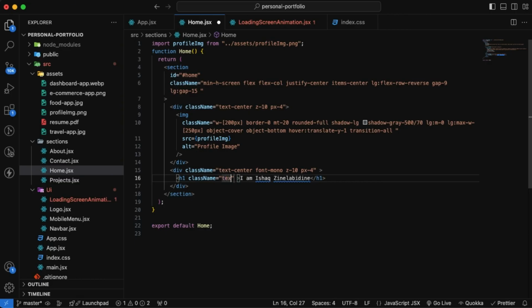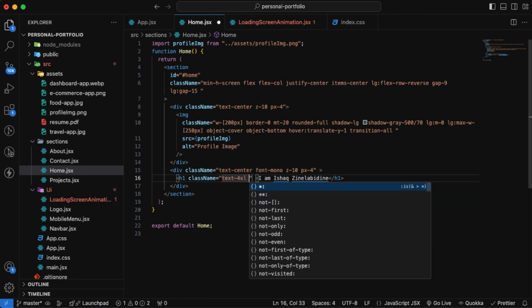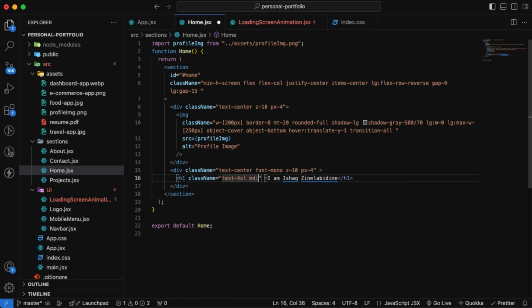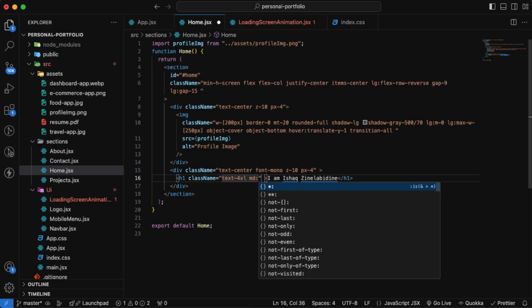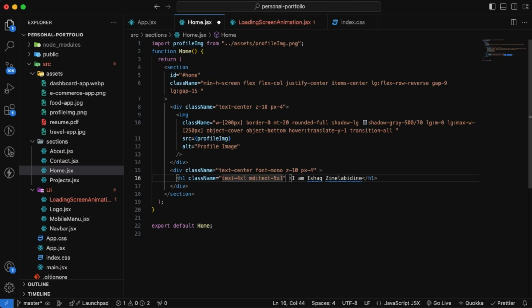So we want our name here to be a bit bigger for the sizing, like 4XL here, and for the medium size, which is not on the mobile size screen but on the tablet and above, we want the text to grow a bit with this 5XL.